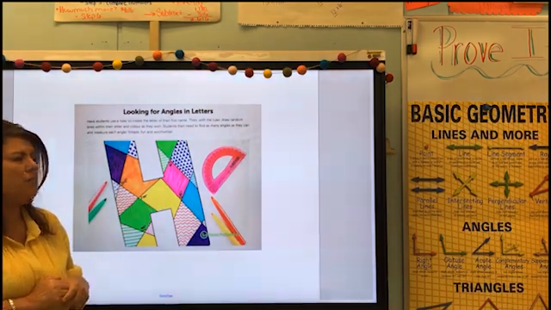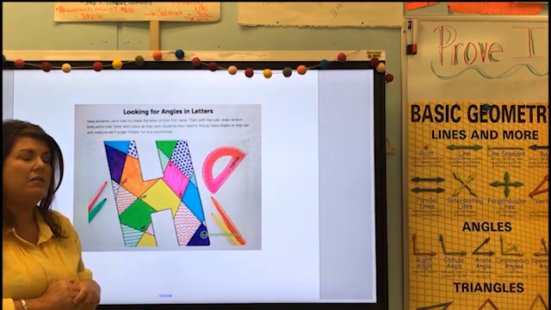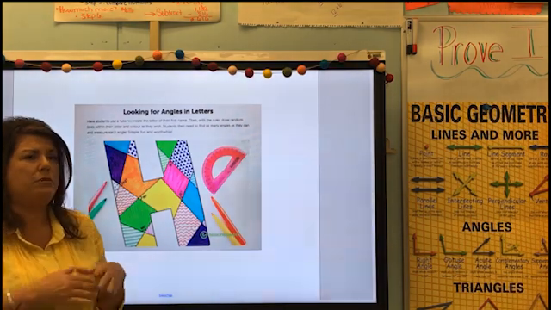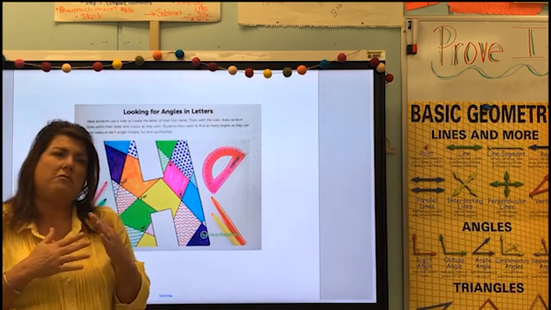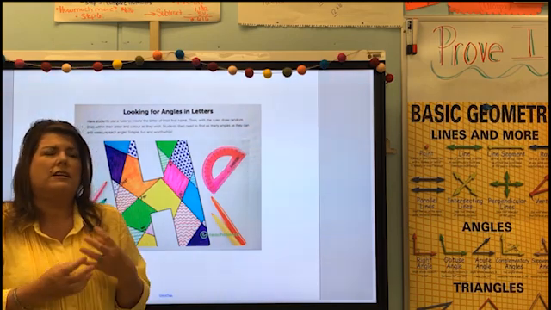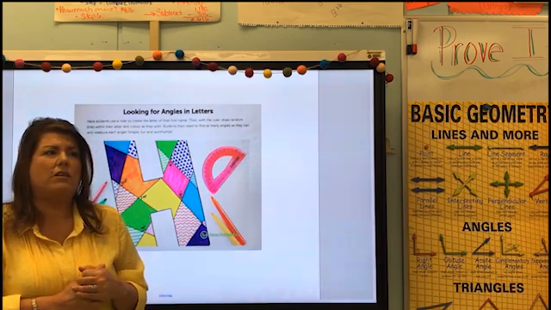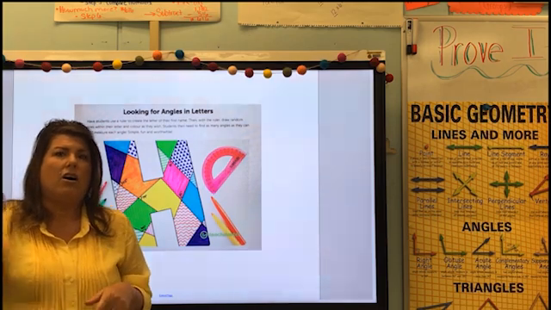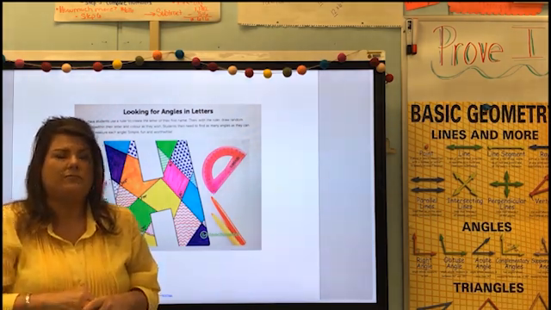When we come back, in our next video, we are going to talk about what happens when you put two angles together. How do you measure that? So we're going to pull in a little addition and subtraction. We're also going to look at it all as a full circle.